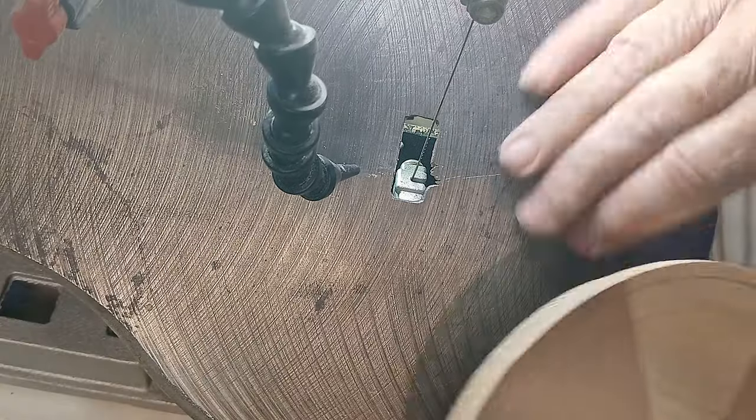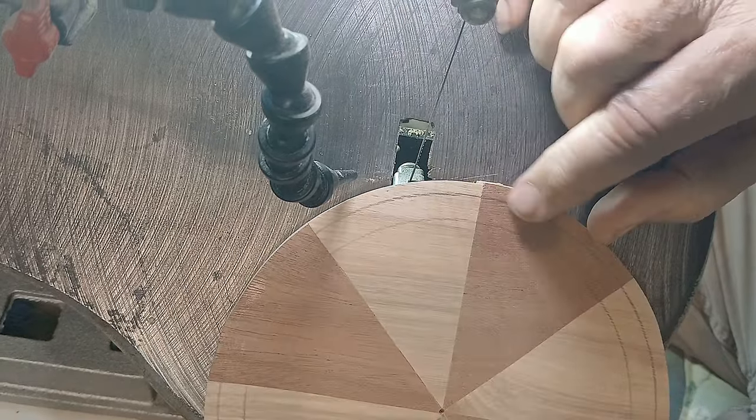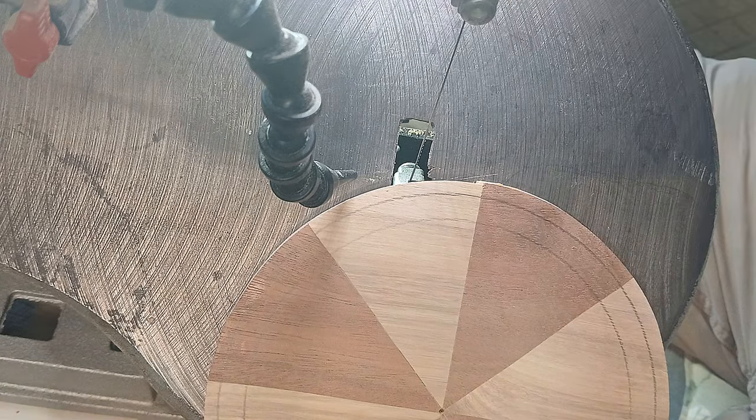Okay, I got the table at 38 degrees. I've got a number 5 blade, and I'm just going to cut this outside cut right here.